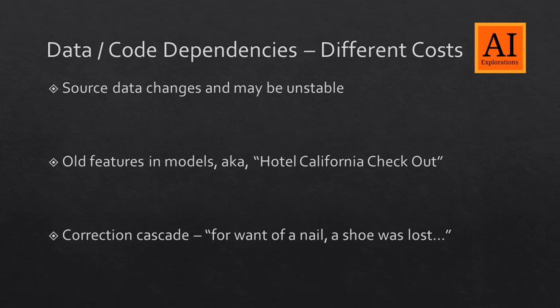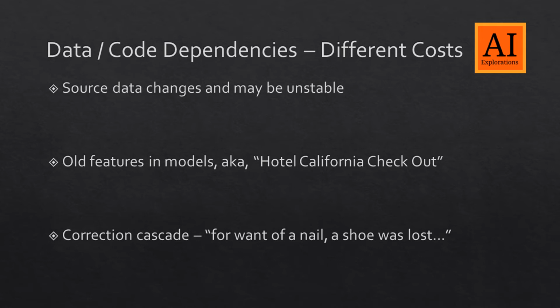And one way to succinctly and concisely describe what's happening here is by using the old popular line, I would say, from the song Hotel California, which is that you can check out any time you like, but you can never leave, which in the context of machine learning systems is indicative of the dependencies that old features tend to have on models even after those models have been retrained with new data.